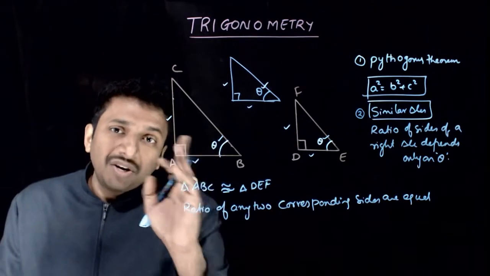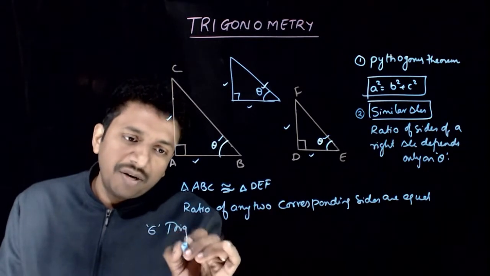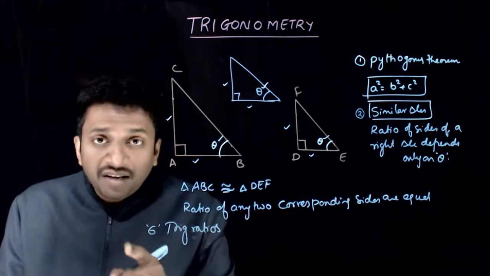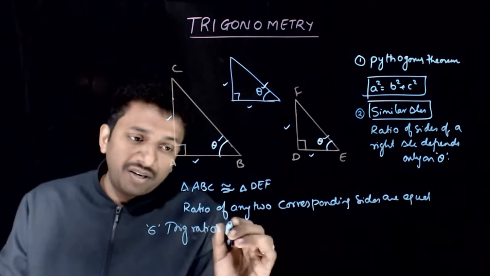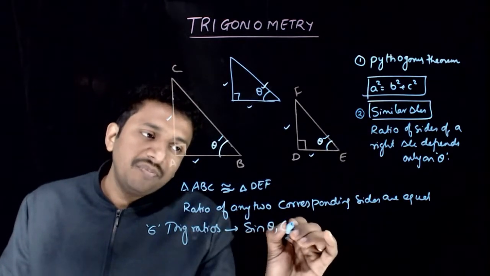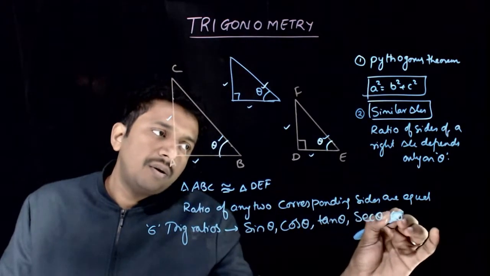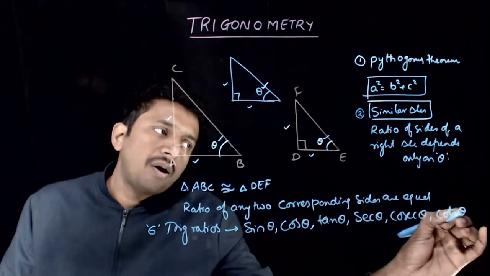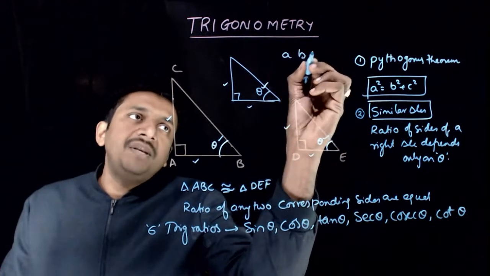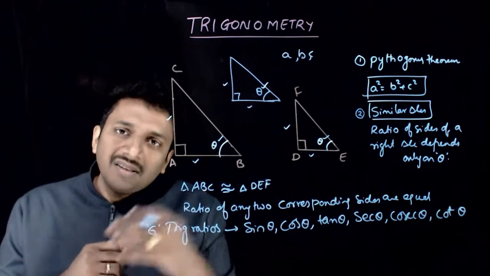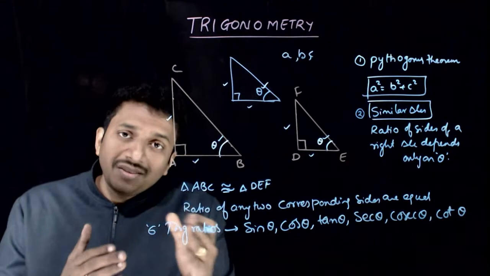So we define 6 trigonometric ratios with respect to this property. These 6 trigonometric ratios are defined using this as the property. You have already learned the 6 trigonometric ratios. Those are nothing but sine theta, cos theta, tan theta, secant theta, cosecant theta, and cot theta. Obviously, if you have three sides, let us say A, B, C, how many ratios can be defined? There are 6 ratios that can be defined. These are the only 6 ratios that can be defined, and all of them are defined. So let us see what these ratios are.